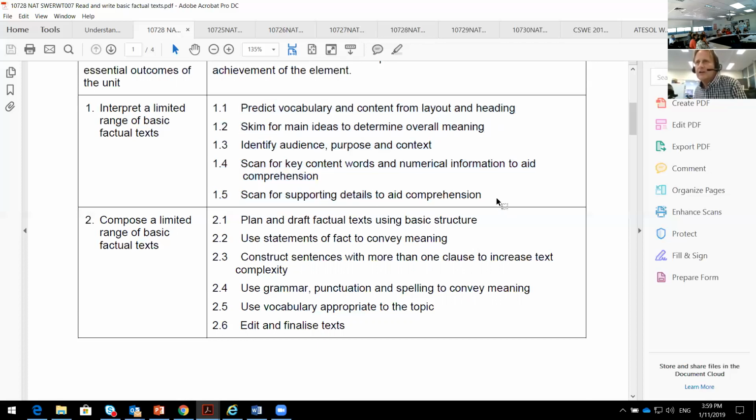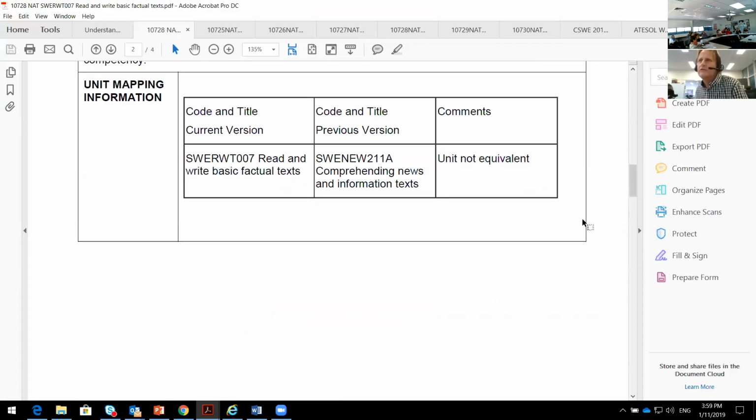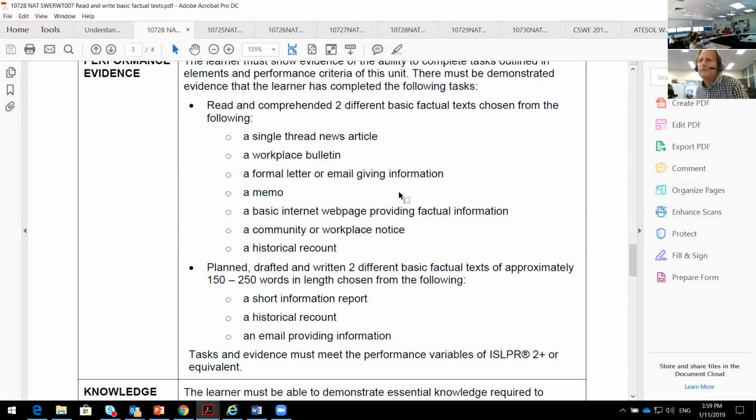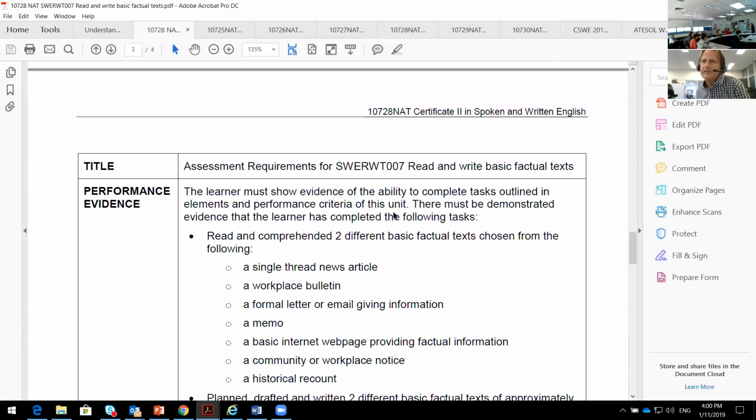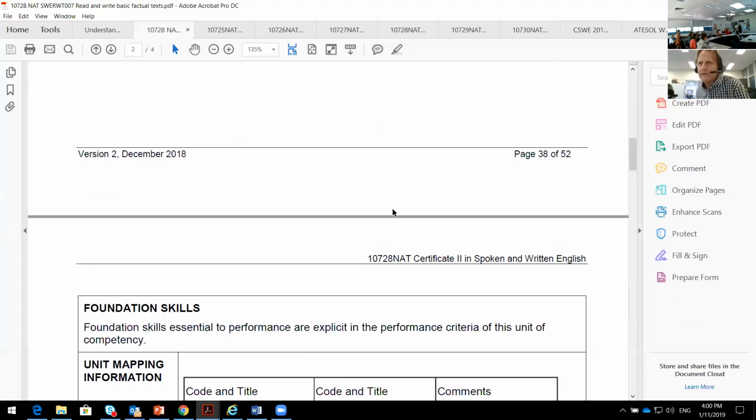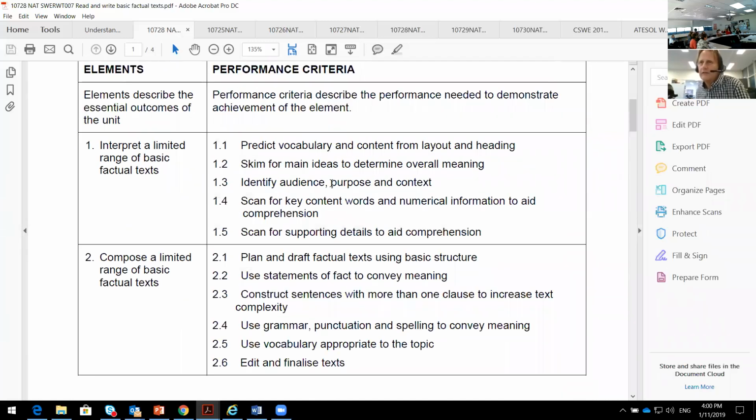So just so long as you have collected evidence of all of that, and it's sufficient evidence of all of that. So why we've got two tasks down here is that we know that basically our learners are going to do all of that in each one of these tasks. But sufficiency of evidence is a rule of evidence. You've got to have enough evidence. So by doing two of these things successfully, you've got sufficiency of evidence written into the way that the units are written.